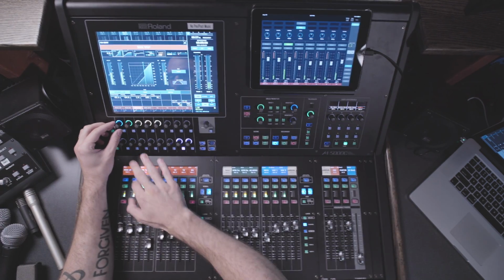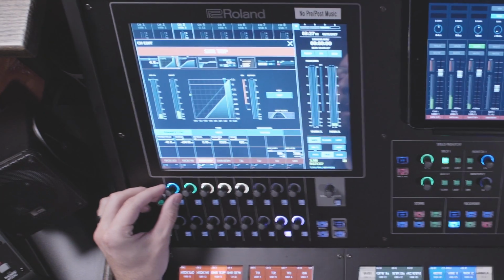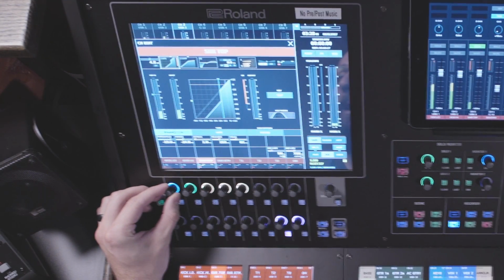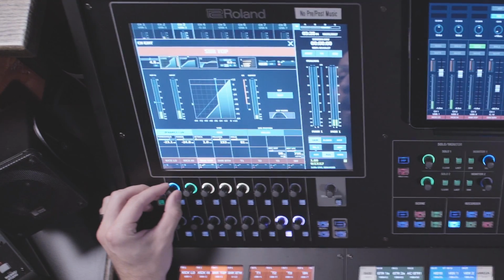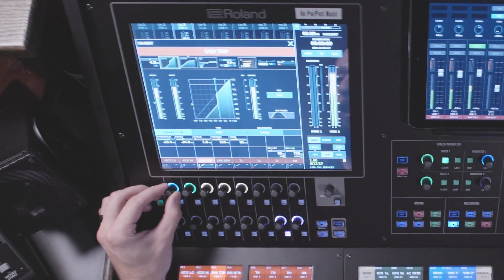What that is going to determine is at what point the volume is going to allow the gate to open, and when it goes below a certain volume, that gate is going to close back again. So if we're listening to it, we're going to put the threshold all the way up, and we're going to start to bring it down as we can start to hear it. So that gate is opening nicely over a certain threshold.